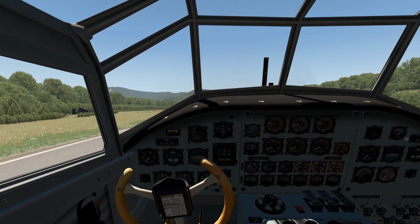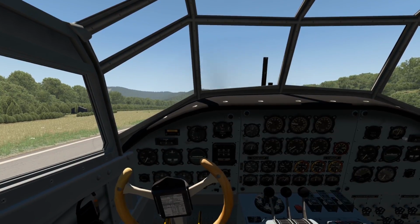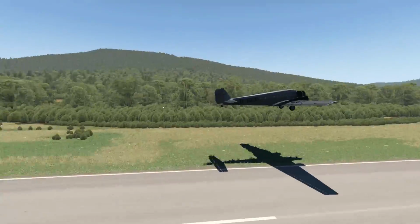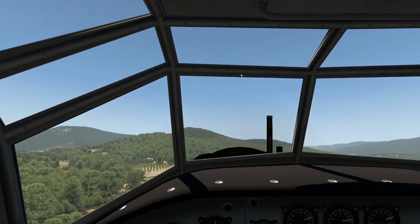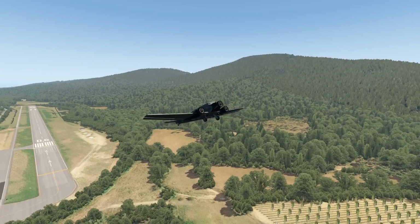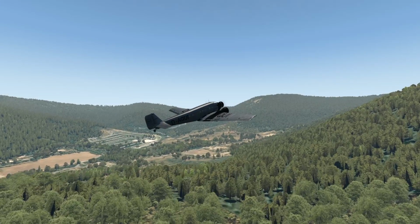Yeah, this is quite a good add-on plane for this flight simulator, so let's go ahead and take off first. Yeah, there is a certain way you have to take off a tail dragger. You never want to put too much weight on the tail landing gear because it can break quite easily, but that's another story. We have taken off, and that's kind of what matters, right? Now, gear is not retractable, unlike the DC-3. Okay, but we are flying. We are actually quite slow, but that's fine, right?